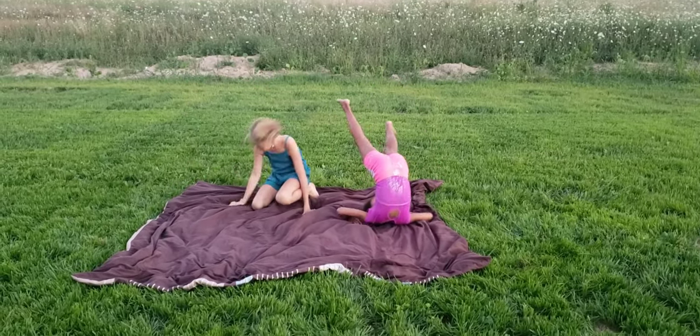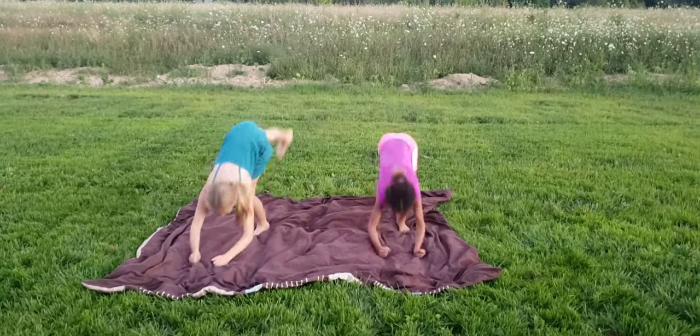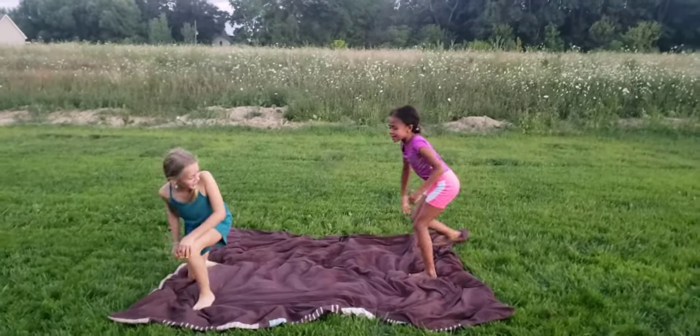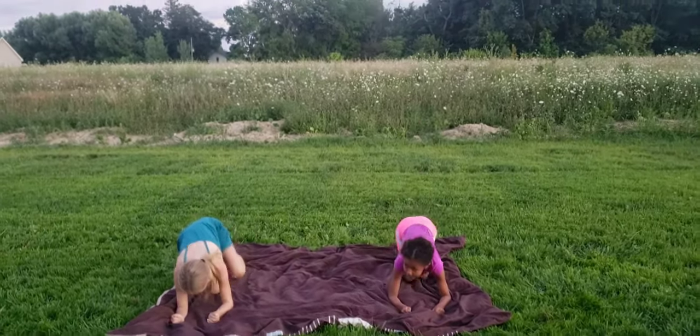Can you guys hit it with one hand? Okay. Ready? That was a bad one. I'm gonna start from the knees, like. Guys, why can't I just hit it behind you guys?